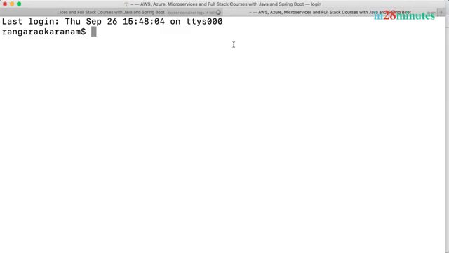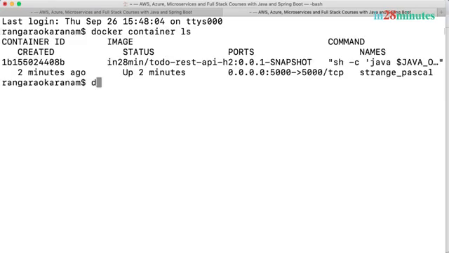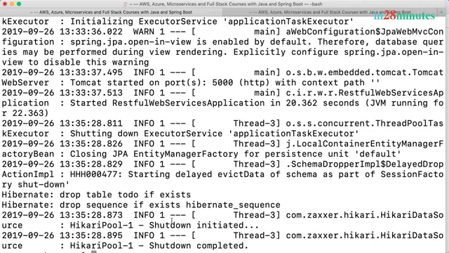I'll open up a new terminal. What I would do is docker container ls, and I'll send docker container stop 1b1. Let's see what would happen over here. You can see that at the end, after the starting of the application, there is something called shutting down executor service.